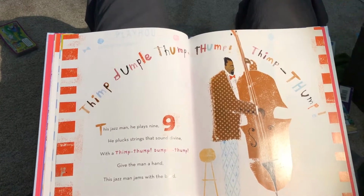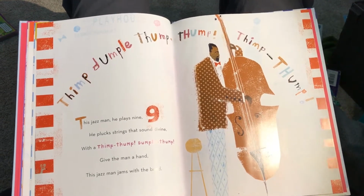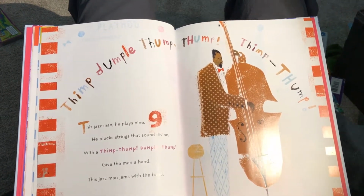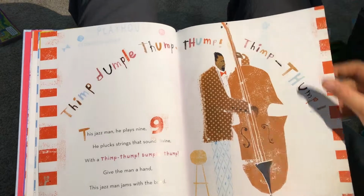This jazz man, he plays nine. He plucks strings that sound divine with a thump, thump, thumple, dumple, thump, give the man a hand. This jazz man jams with the band. Thump, thump, thump, thump. That's Charlie Mingus.